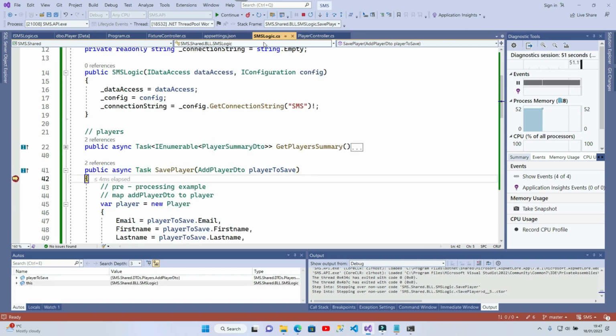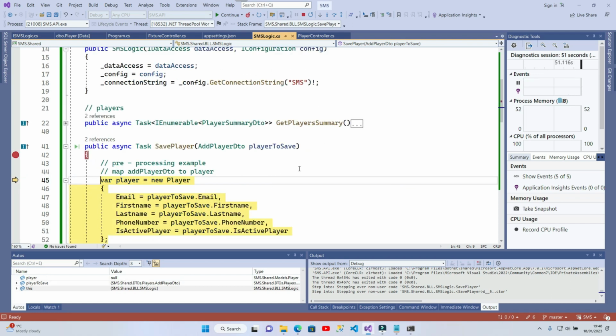So here we are in our business logic layer. Hit our save player. We're passing in an add player DTO that has all the fields we need apart from the ID, which is a system generated field.